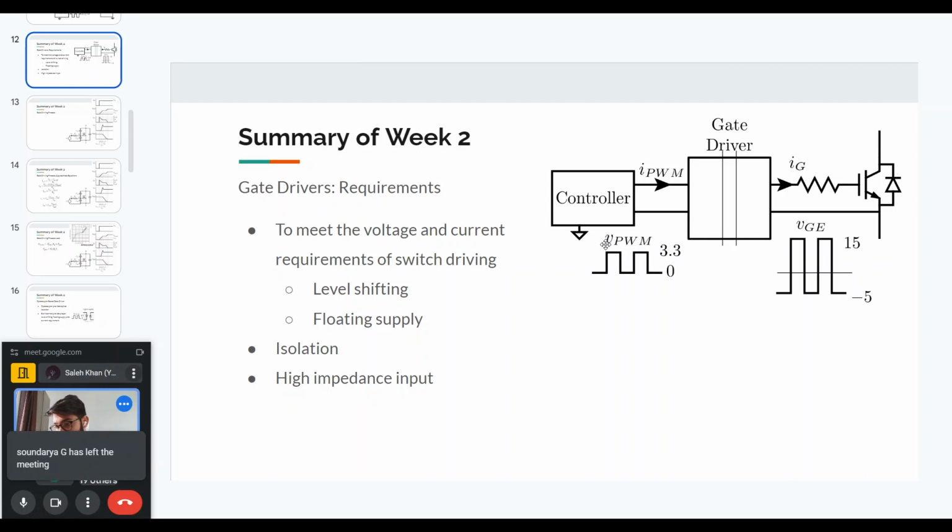So someone is asking that -5 volt is a must, but again, it is not a necessary condition that you have to give the -5 volt. It depends on many things. To fully turn off the IGBT, we must apply the negative volt, right? It is not mentioned in the datasheet. Usually in practical, we do not apply 0 volt to turn off. We apply the negative volt to turn off the IGBT, right? So again, it depends.